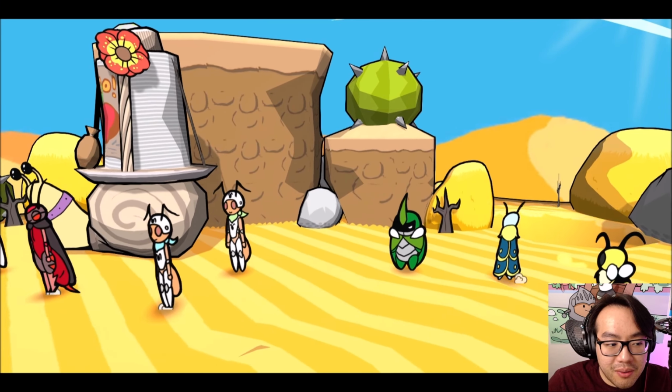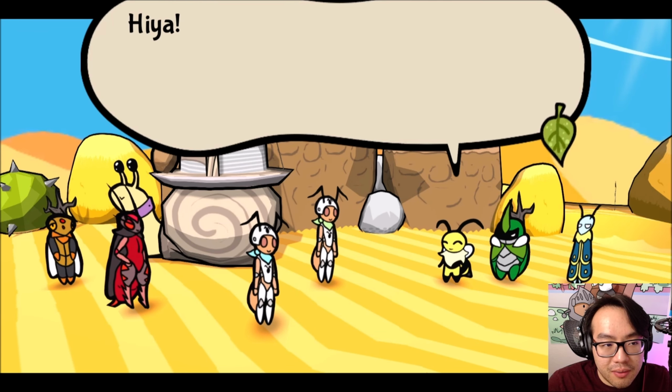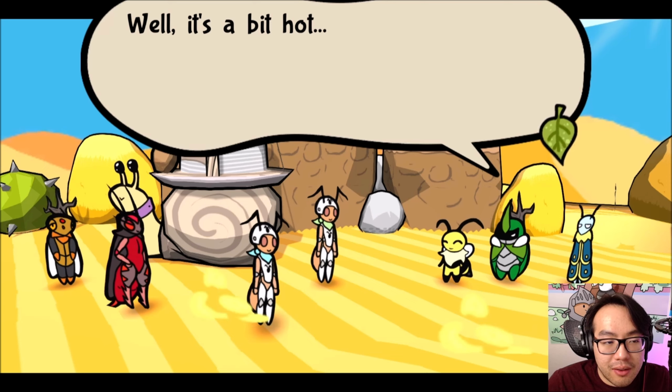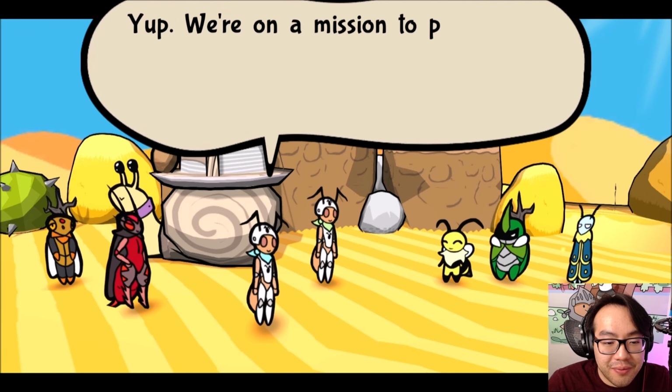Okay, we're going the right way. Oh, look, it's the merchant guy and the two twin ants. Oh, if it isn't the peppy explorers. Hiya! Hey, Team Snake Mouth, how's it going? Well, it's a bit hot, you know. You're exploring the Defined route as well?